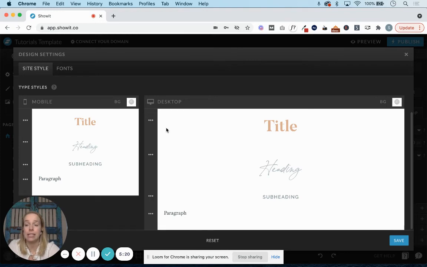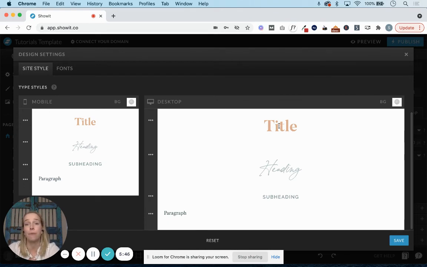Do note that because these are your site design settings, if you make a change here, it will take effect everywhere where that type of font is in use on your site. So everywhere where your title font selection is in use, if you made this size 100, it will become size 100 everywhere on your site.